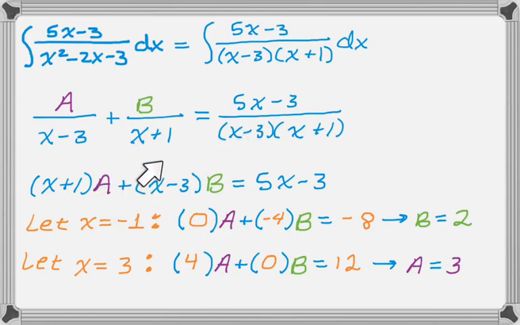If you go back and you look at what we have underneath B, it's x plus 1. So cover that up. And then what would make it 0 is negative 1. Substitute negative 1, you have negative 5 minus 3 is negative 8, divided by negative 4 is 2, so B is 2. That's called the cover-up method, and it works really well. I recommend that you get proficient at using it.